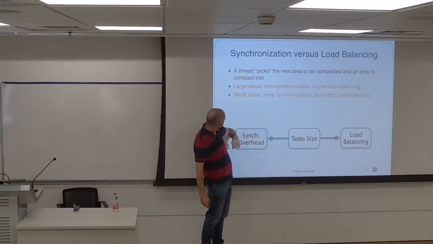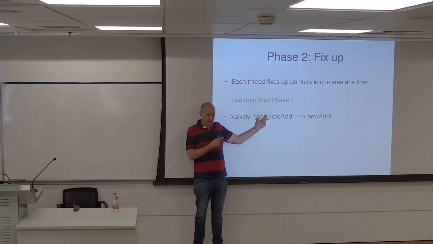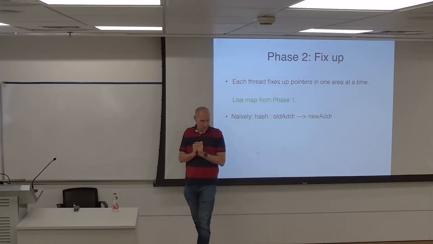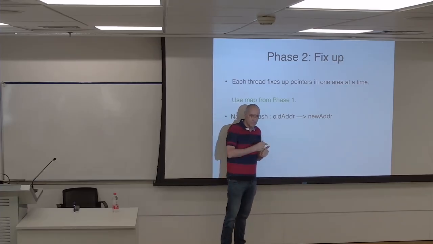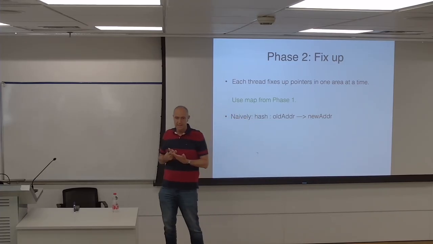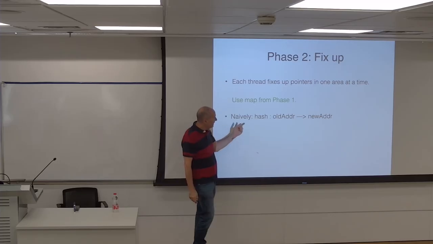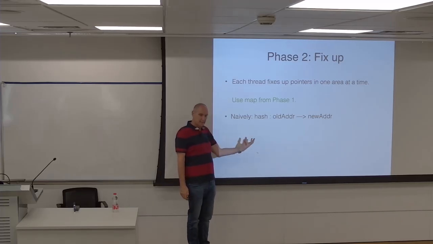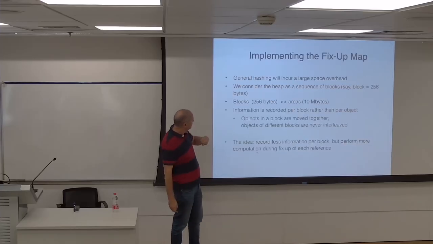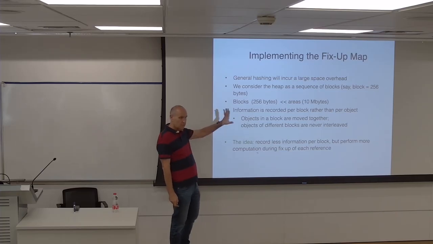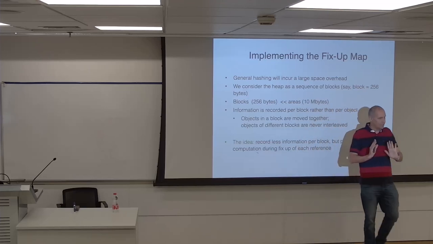So we said you could naively use a hash, but it is not a general mapping. If I use the hash for each object, I would need to keep an entry in the hash that says for the old address, what would be the new address. And that's a lot of space, right? I would need an entry in the hash for each object. That's a lot of space. And the authors managed to build a way to map it more succinctly. So this is the way it works. Okay, I will now describe the thing that replaces a general mapping.